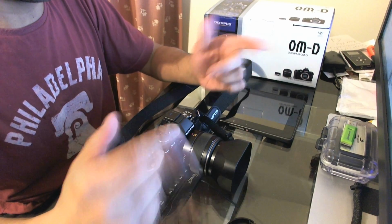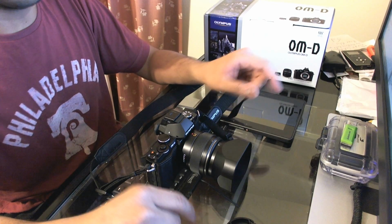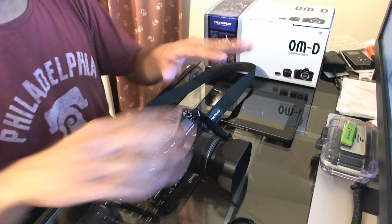The focusing is really fast on this camera, even in low light. I'll show you guys a video right now of the camera focusing in low light. It catches all the subjects very quickly.